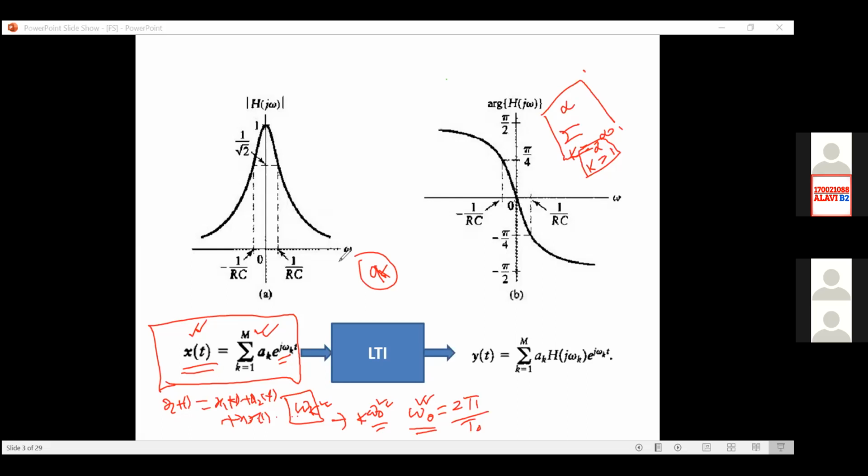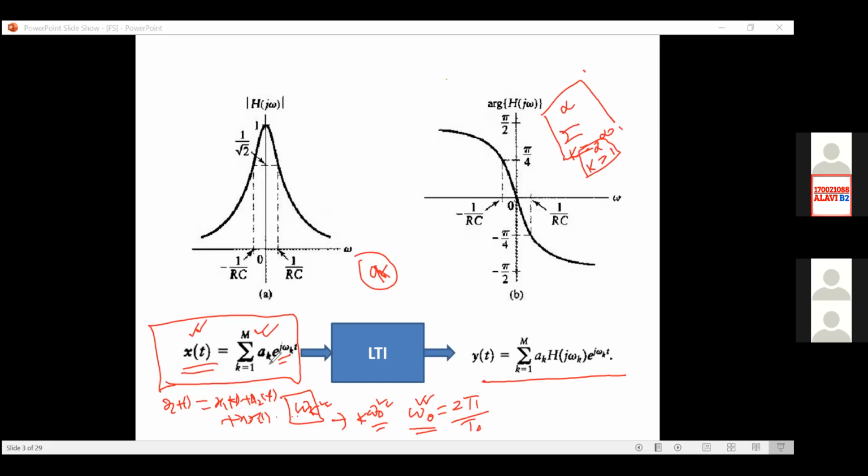Once this is known to us, we can express our x(t) as a sum of exponential functions, where each exponential function for a particular value of k can be thought of as an input. That input will give you an output. If we sum all these outputs together, you will get the total output. For k equal to 1, we have a signal a1 e to the power j omega 1 t, that will give you an output equal to H(j omega) times that, because H is your transfer function. We learned in our earlier slide that if H is known to us, then for a particular frequency omega k we can find the value of H, multiply it with ak and your signal e to the power j omega k t, and that will give you the output of that particular signal.